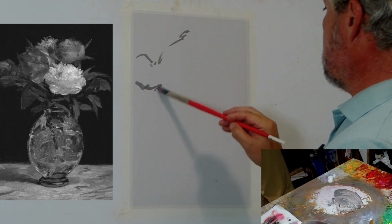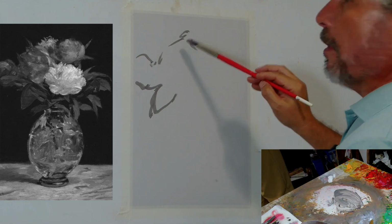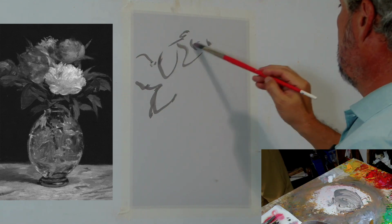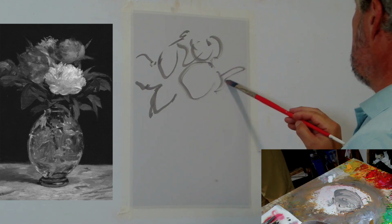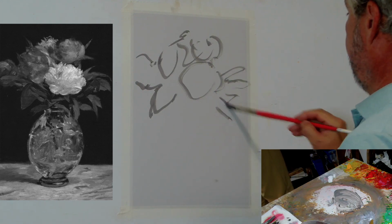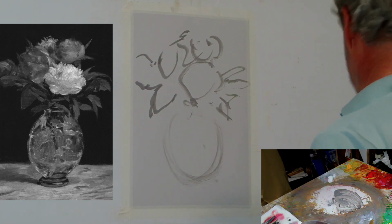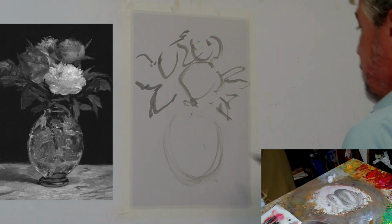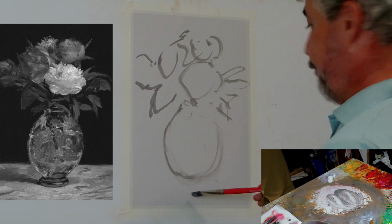If that thing was drying, I'm not even sure we would still see some of the drawings, because of the turpentine almost disappearing when it dries. But because it's paper and it's getting wet, the drawing is really nicely visible.